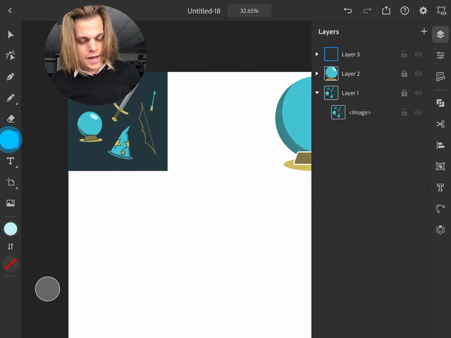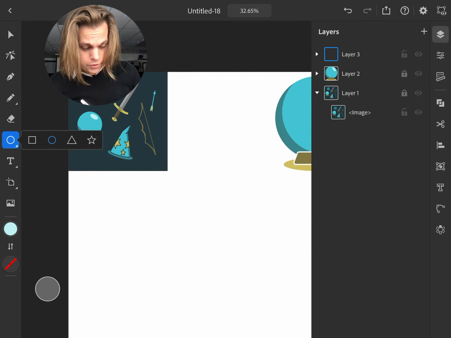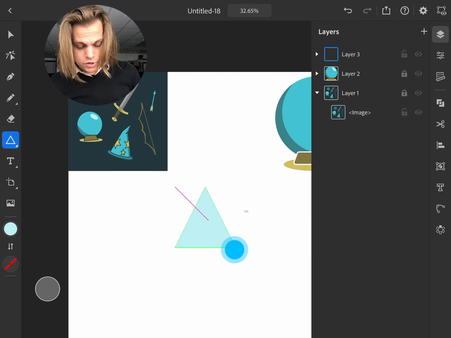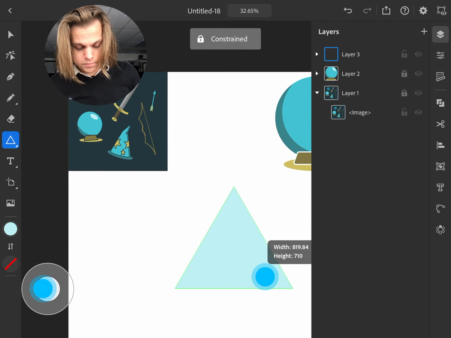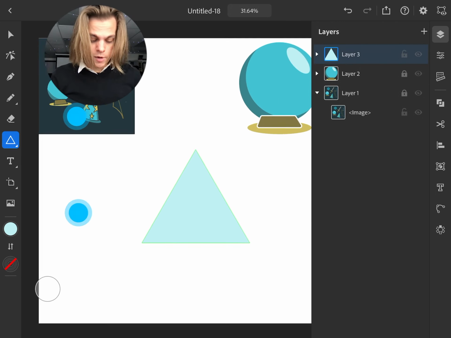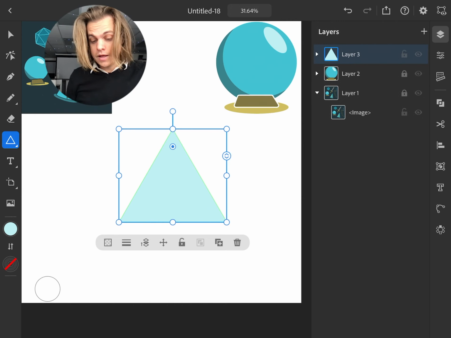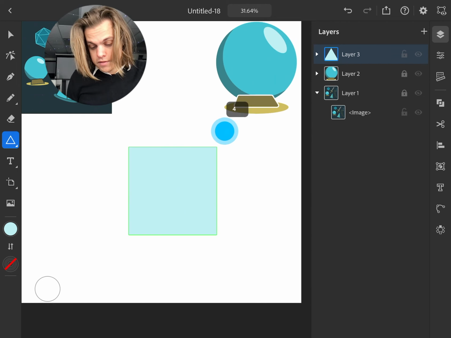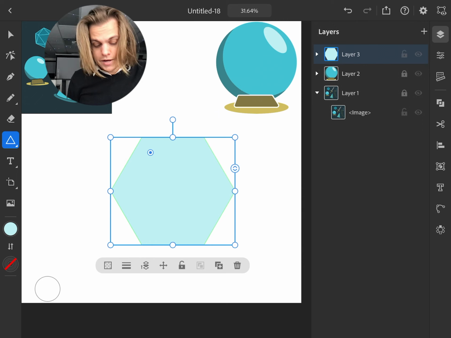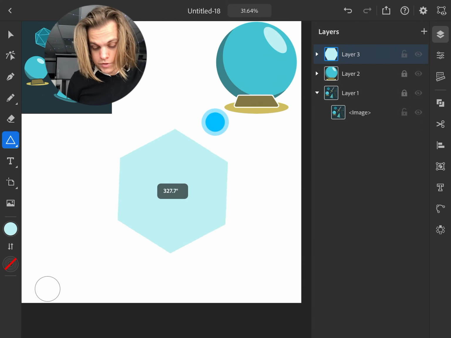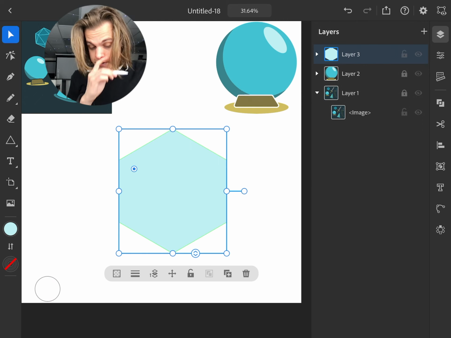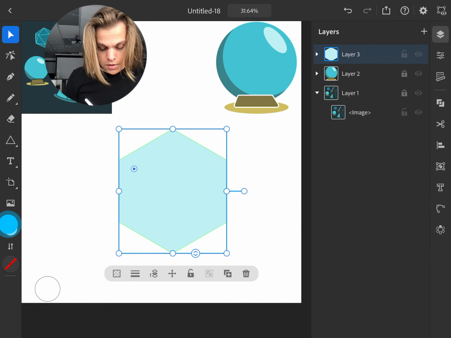But there's no hexagon tool. If I grab the triangle one though, I drag a triangle. Let's go ahead and press the button down so it's a perfect triangle. After I make a triangle or any polygon, there's that little up and down arrow slider right here. And if I click and drag that, I can change the amount of sides it has. So there's a perfect hexagon. If I rotate it while holding the button, I can rotate it at perfect angles, and boom, I've got a hexagon.